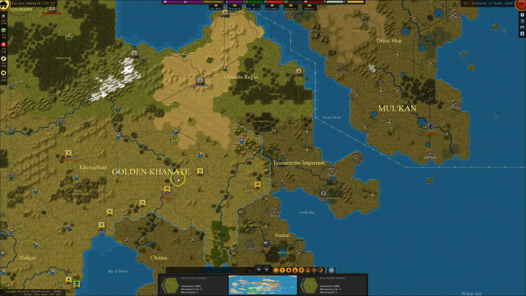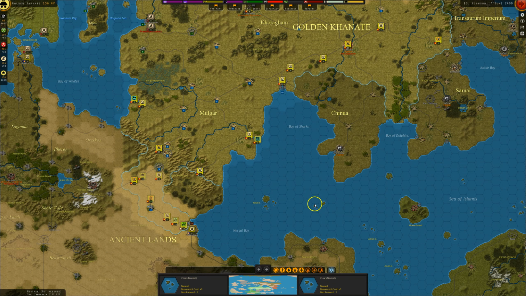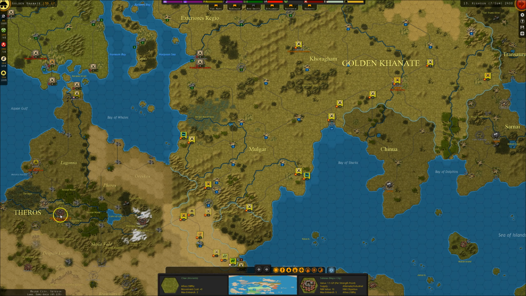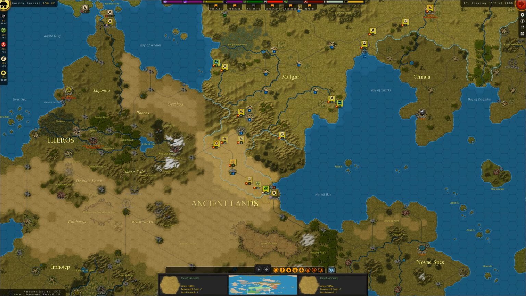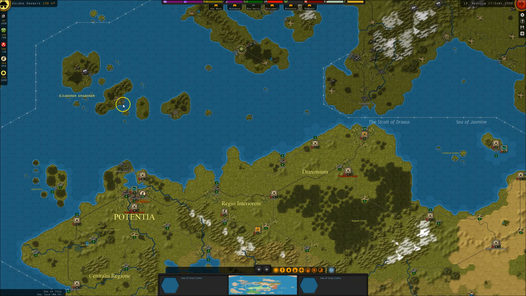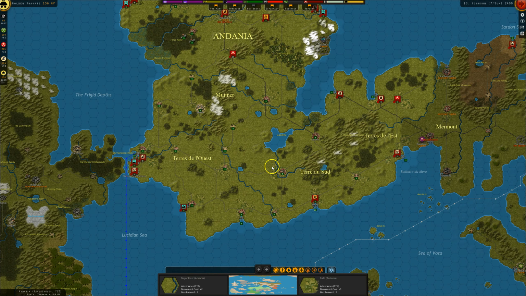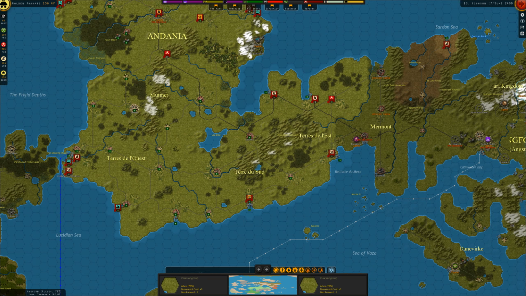Okay, other countries and what they need to be aware of. I've talked about the Golden Khanate with these two here, Sinai and Chinua, being possible attackers of their flanks. How far to go into the ancient lands is a decision that you'll need to make. And for Andania, they could build a very strong fleet to rule the waves. Of course, that's going to cost.